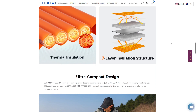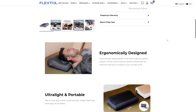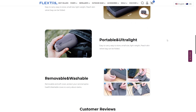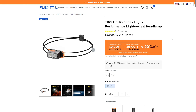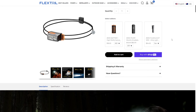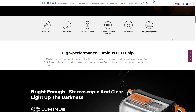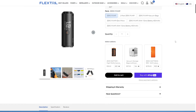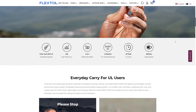The Zero Mattress is $235 — really good price. The Zero Pillow, an inflatable pillow, is currently $38 — that's saving 6 bucks. I don't think that's actually on sale for Black Friday but you can save 6 bucks with my code. The little Helio 600Z headlamp, which I reviewed recently, is now $44 — save $19. Super lightweight little headlamp, really cool. The Zero Pump, their smallest airbed pump — tiny little thing — is $69 at the moment, saving $22.